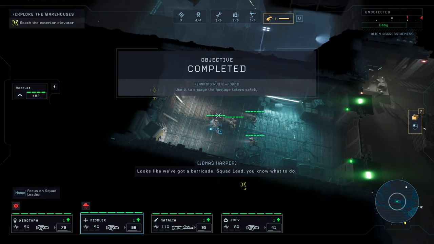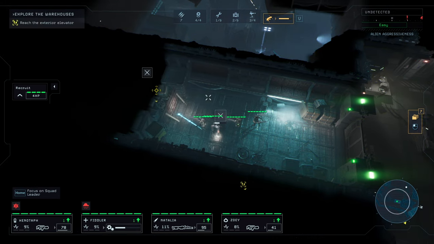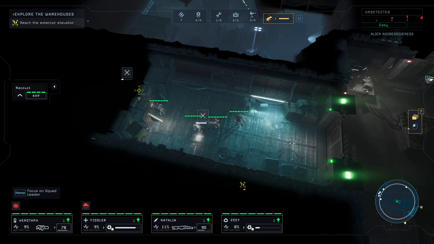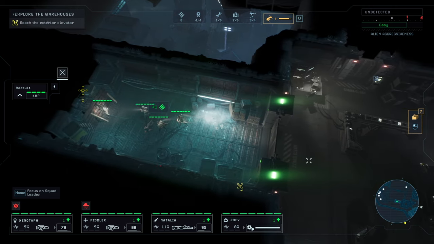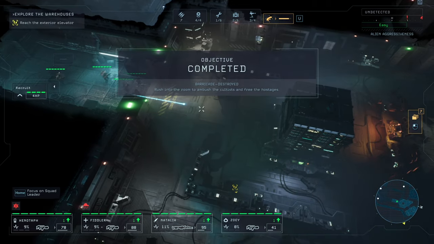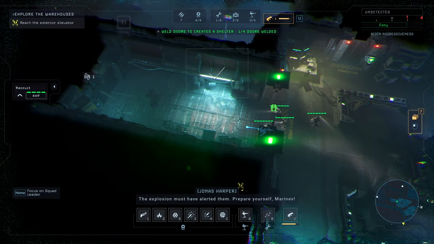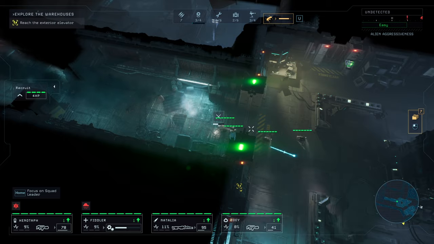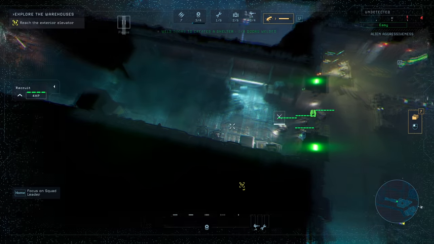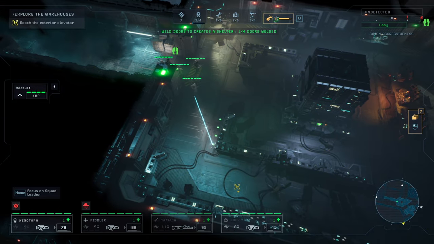Looks like we've got a barricade. Squad lead, you know what to do. On my way. Planting C4. Get down, it's gonna blow. The explosion must have alerted them. Prepare yourself, Marines. Watch your feet. Mine's activated.